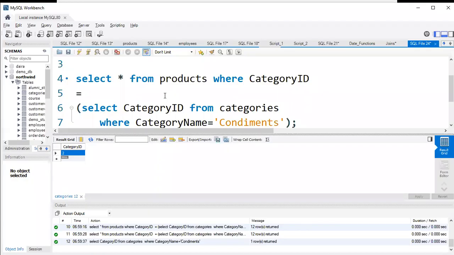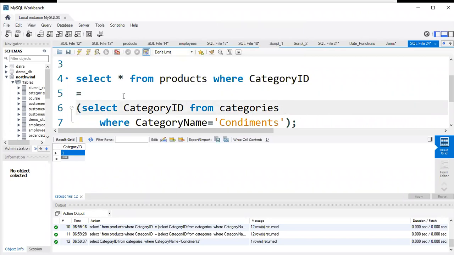See, we are able to get this particular data based on this particular category. So next what I want to do is, see here my output is only 1. So my subquery is returning a single value. Okay, my equal to operator will work. So now we are using this particular relational operator. So we can use equal to, not equal to.